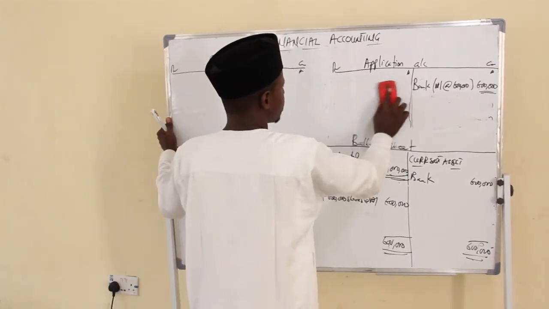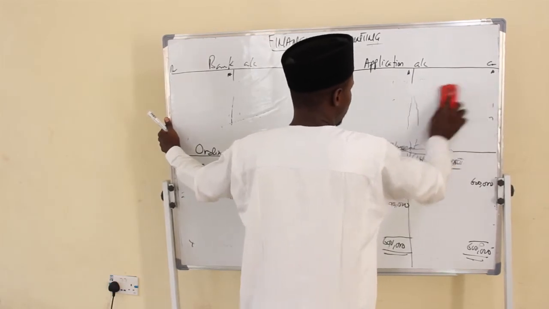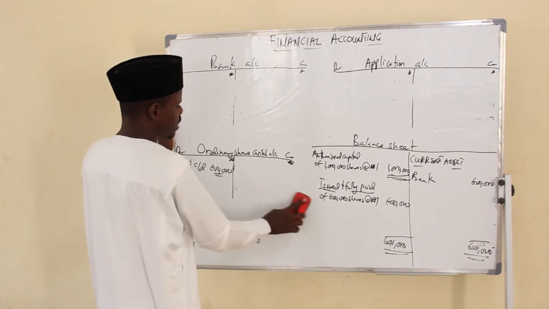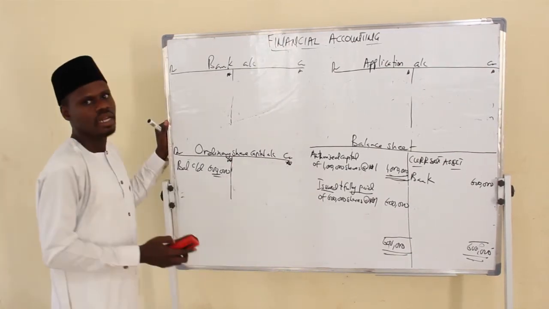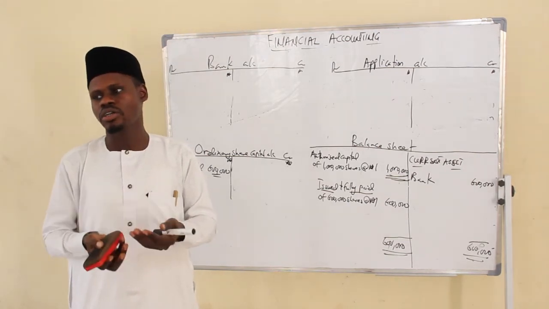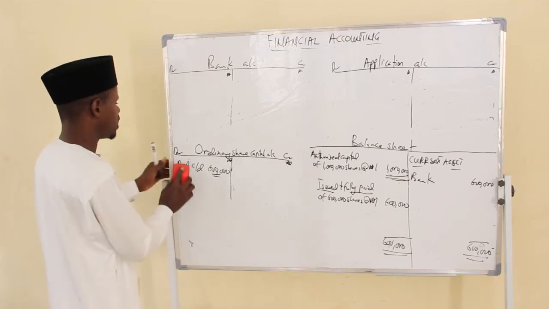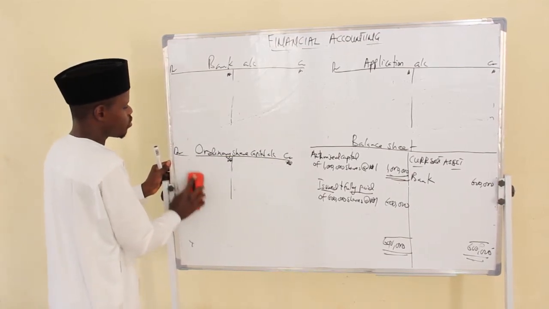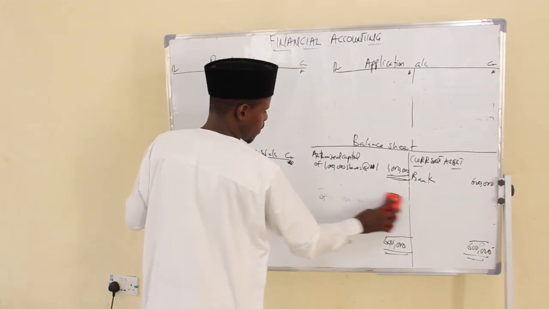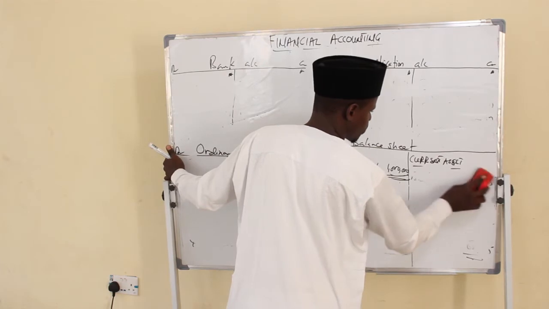with the market price. What about in a situation where the board of directors decided to sell their shares at a premium? Don't forget earlier on I said the law does not permit you to sell your shares at a discount. The law has forbidden that. What is only required of you is either you sell it at par or you sell it at a premium.